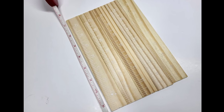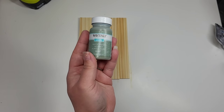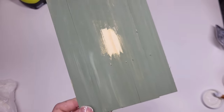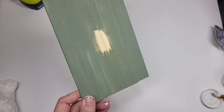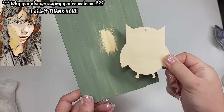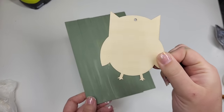For this decor piece we're taking five of the smaller paint sticks and we're going to just paint them up. I didn't think you needed me to show you how to attach and glue them all together again, so I saved you that — and the painting. You're welcome. But really I just wanted to get to the fun part. See our little owl? We're going to put the owl in the center.